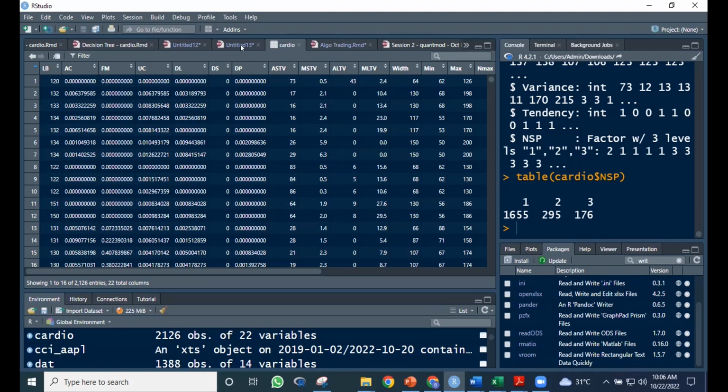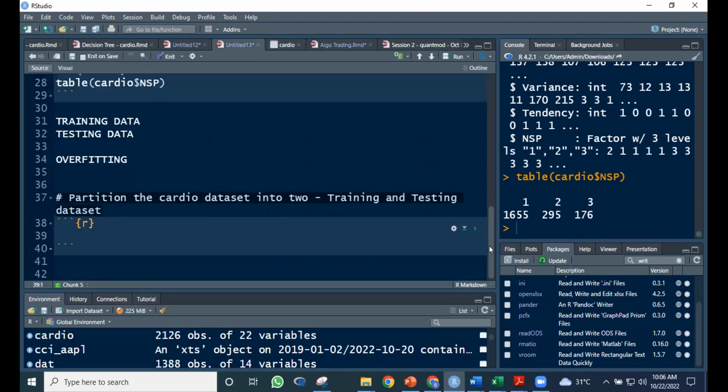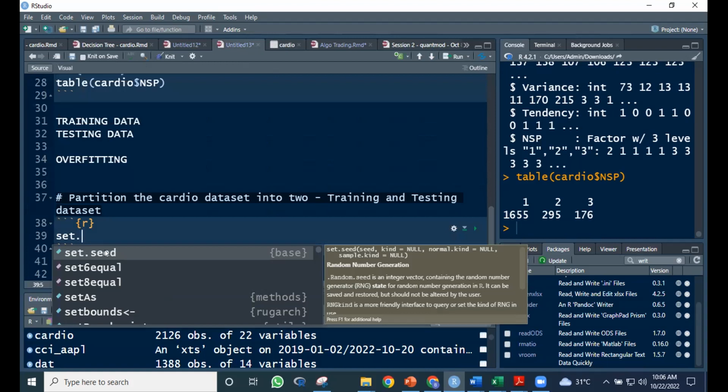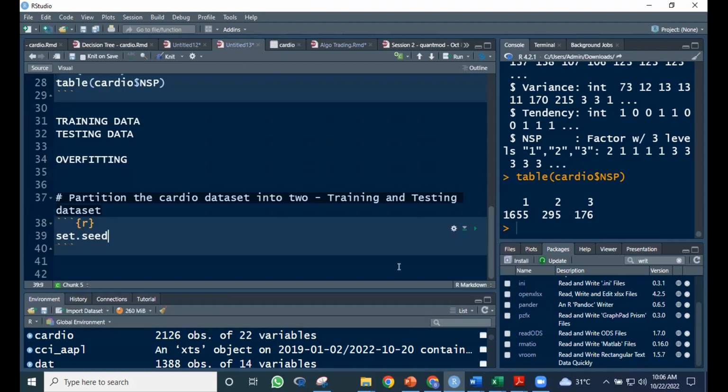Okay, so in order for us to have the same type of randomization, R has this function set.seed, no? Random number generator. RNG siya, random number generator. And then if we have the same number, pareho yung randomization na mangyayari.